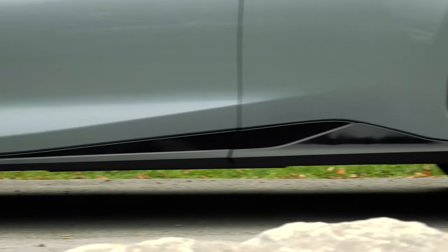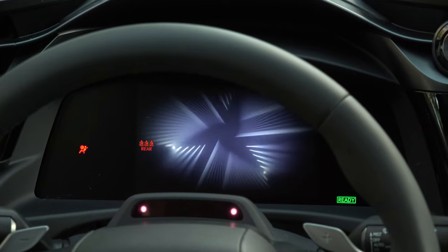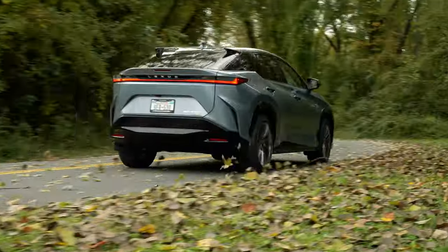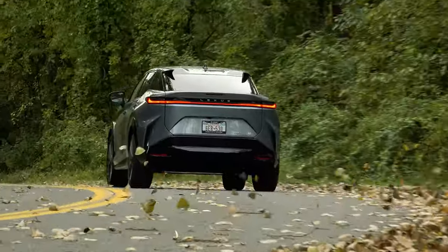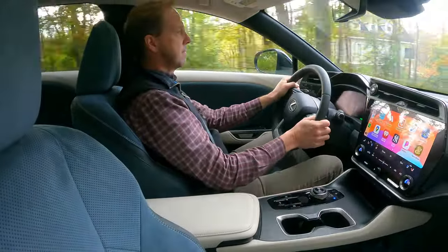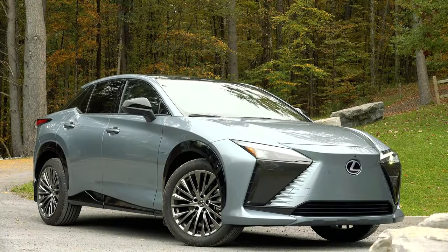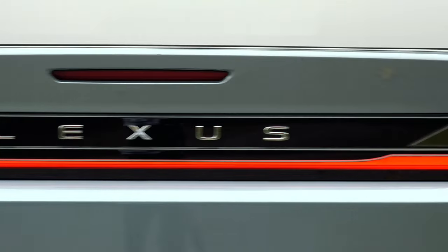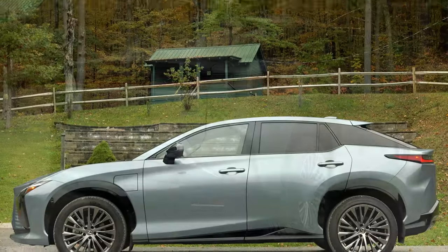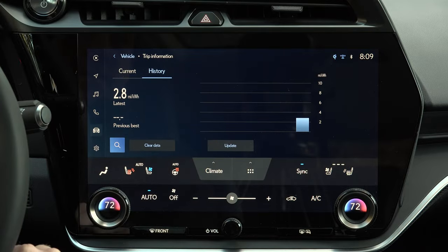Wheel size, aerodynamics, and ambient temps impact the driving range of all vehicles, but these factors become more volatile when it comes to EVs. That's why when shopping the RZ, you'll find that each of the four trims carries its own specific number in that regard. With the new base model RZ300E front-wheel drive fitted with 18-inch wheels rated at a respectable 266 miles, and this top-of-the-line RZ450E all-wheel drive atop 20-inch wheels rated at only 196 miles. Quite a significant difference indeed.